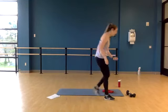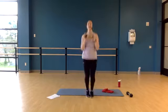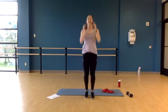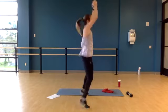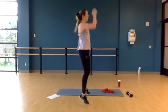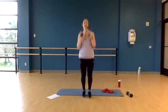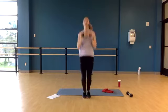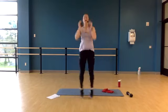Next exercise — grab your weights. Table position, pressing our weight on up as we go. Ready? Go. Your modification is just tapping out if that's right for you. Let's take a look from the side — I'm pushing the weight straight up from my chest. When you extend your arms, I want a slight leg bend so we don't lock out our joints, then come on down.